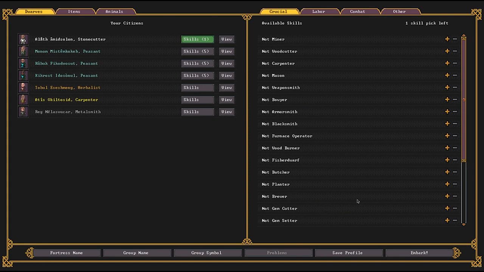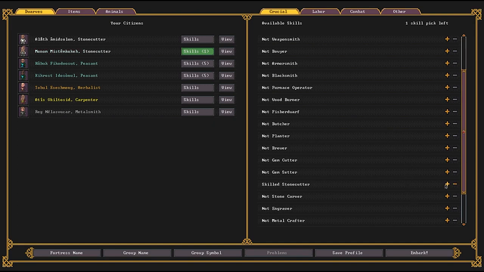The reason why is, if they enter into a strange mood, it's going to pick their highest level moodable skill. Now, stonecutter is not a moodable skill. Shield user is not a moodable skill. But things like bowyer are. So, for example, if this dwarf gets picked for a strange mood as a bowyer, they'll actually create a legendary bow. Even though they're only at skill level one, that will shift their strange mood into something very useful and valuable.